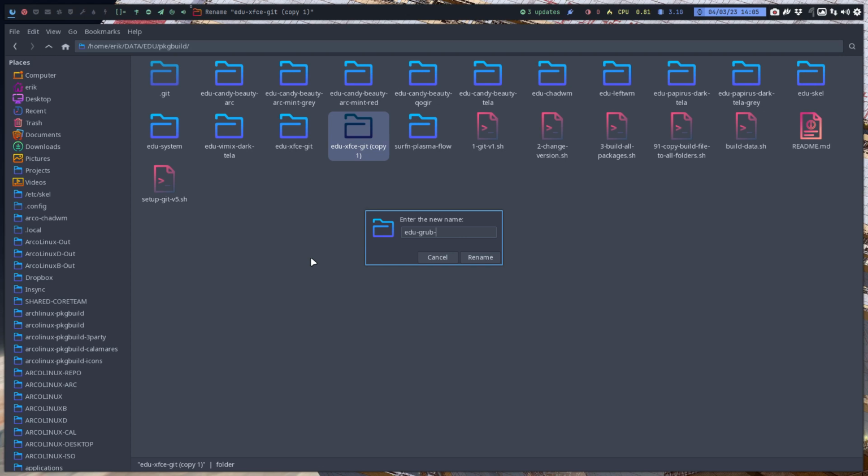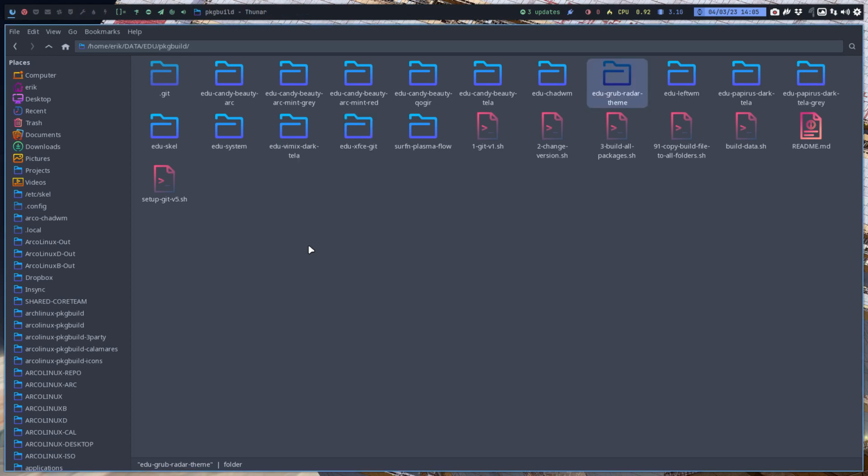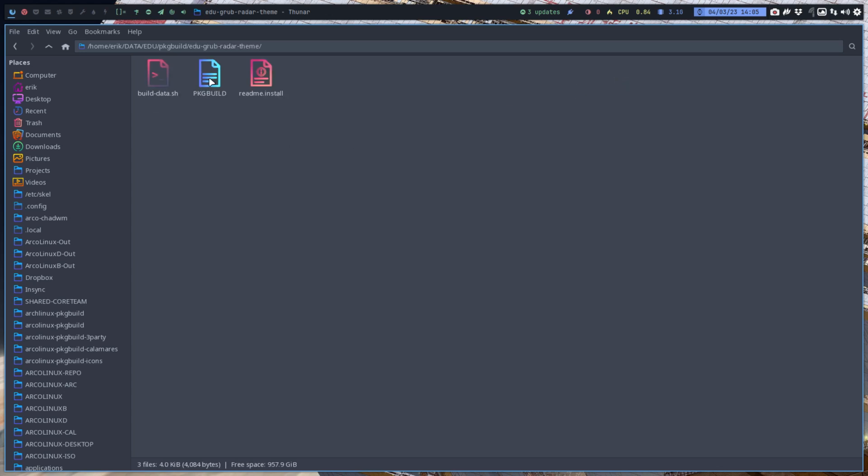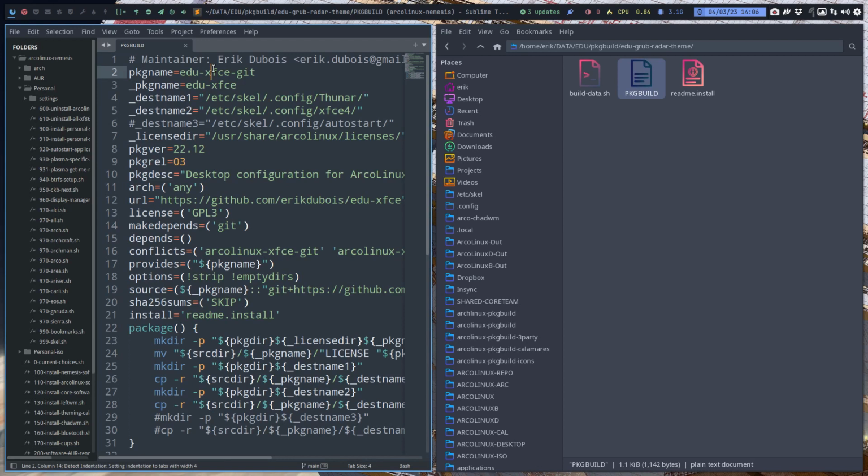So grub would be my thing, my reasoning behind it, and then radar theme. That would be my naming convention in my brain. So edu grub radar theme. Now in here is of course something else, totally different. It's not gonna call it something else. So I need to change anything that's XFCE git needs to be changed.